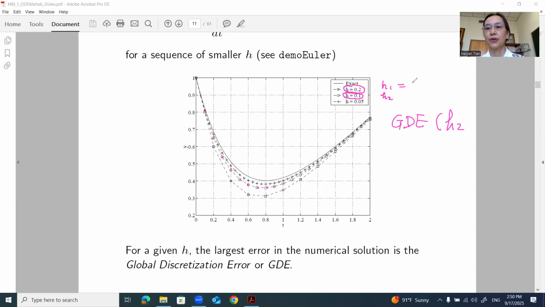So when the step size is half as before, we notice the improvement in the approximation to the solution.